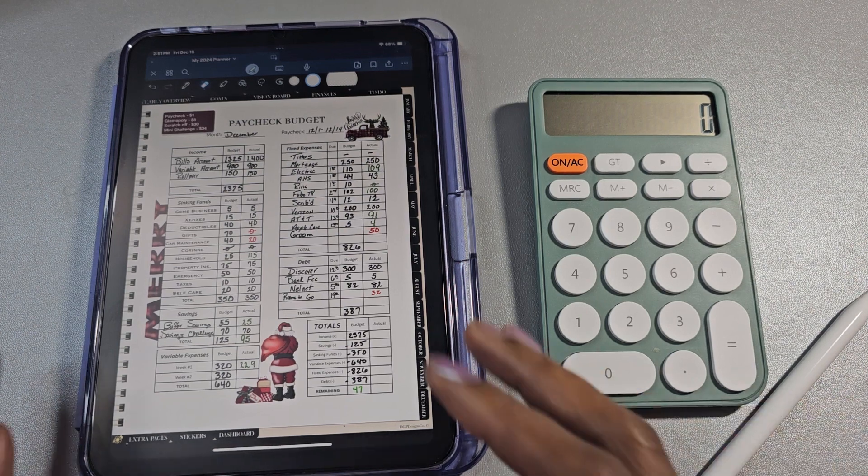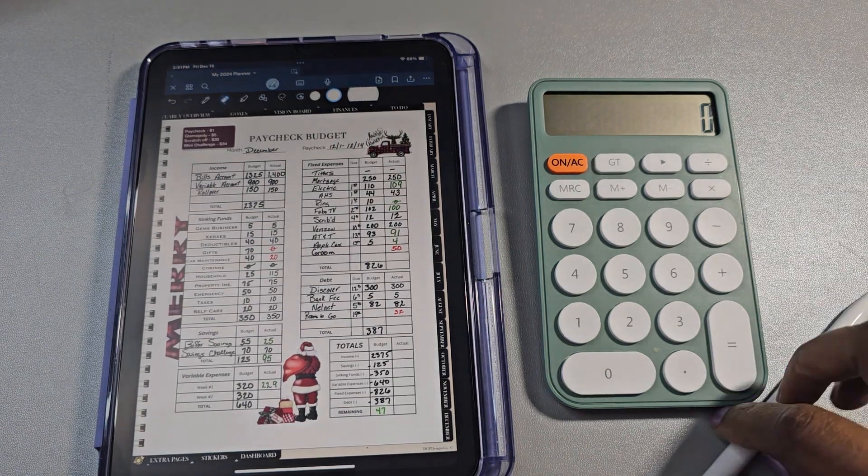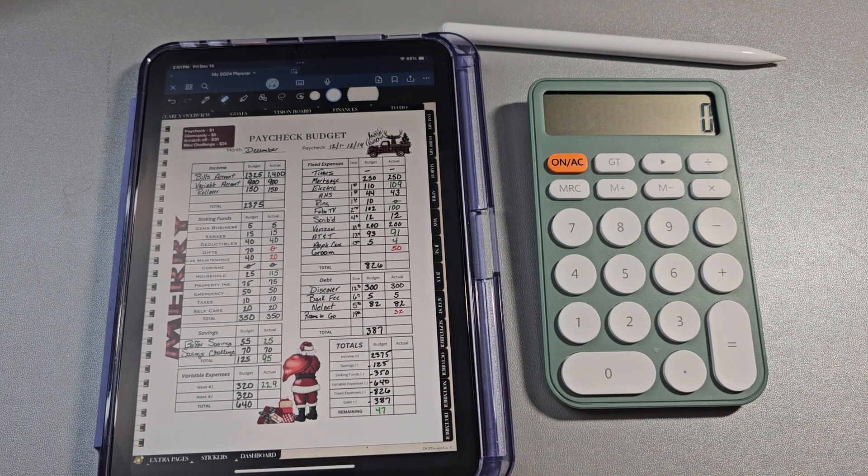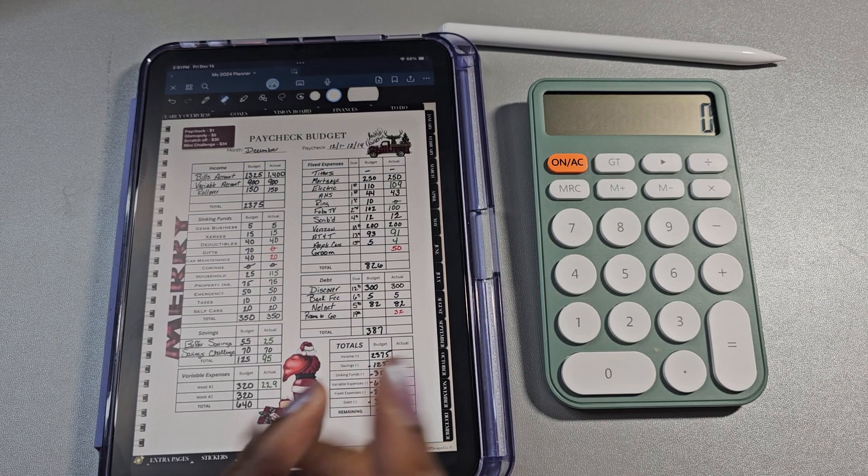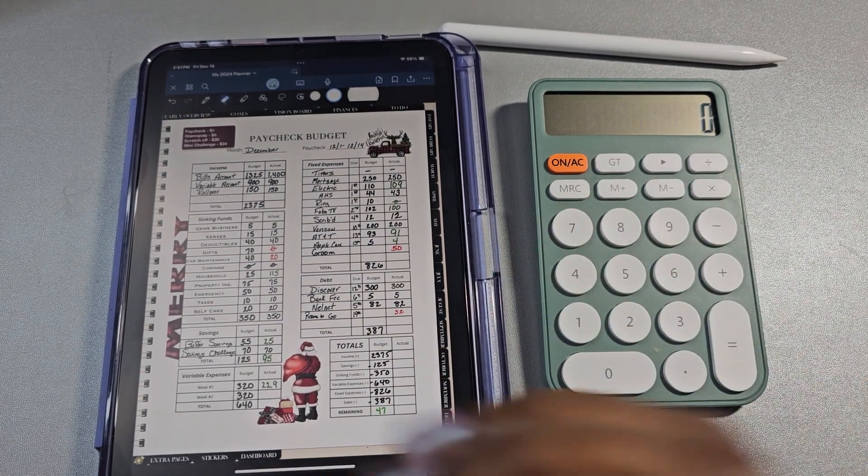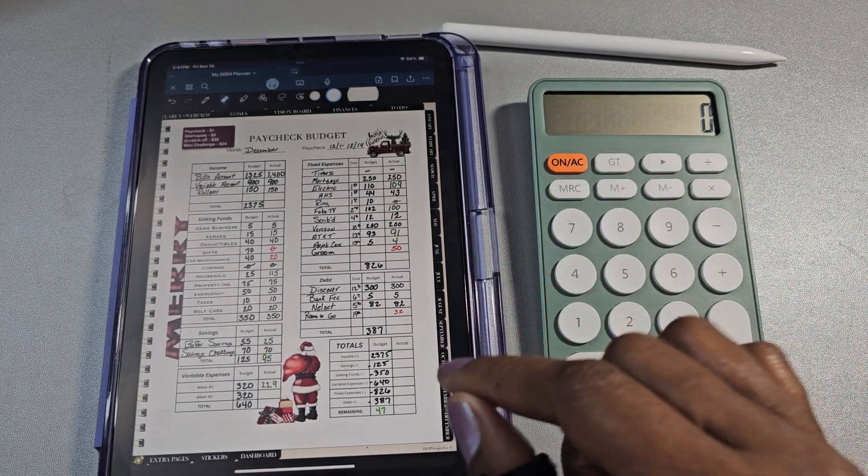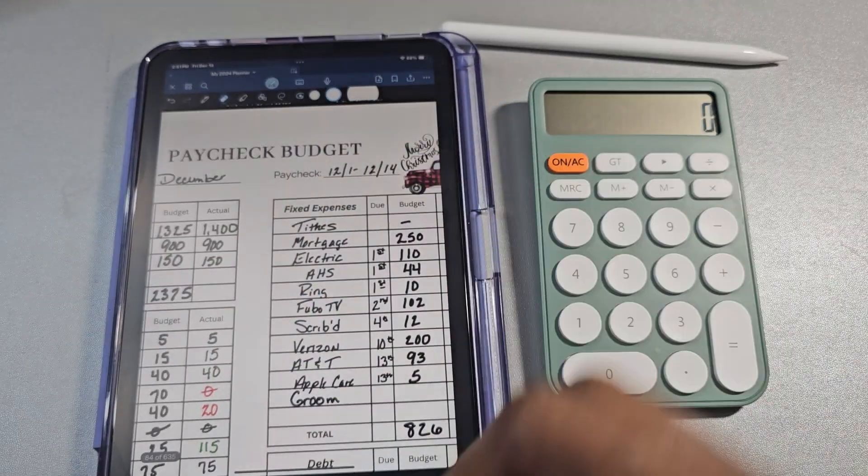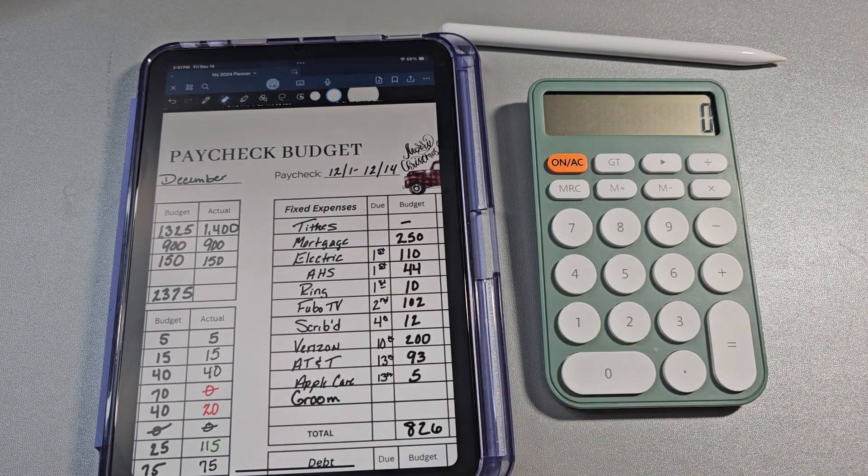Hello everybody, welcome or welcome back. My name is Monique and I'm on a financial health journey to create an inheritance for the generations to come, and I want to do that through consistency and discipline. Today I am doing some batch recording. This is recording number three. Today is December the 15th, and this is going to be my budget closeout for the paycheck that I received on December the 1st, and it covered any bills or expenses that I had from 12-1 through 12-14.